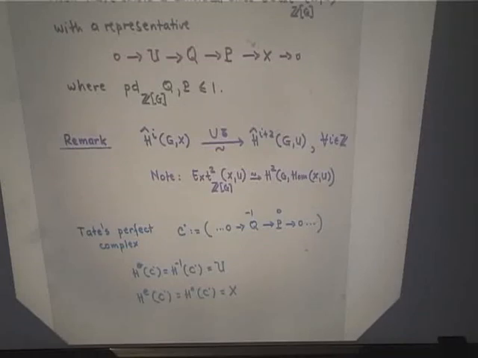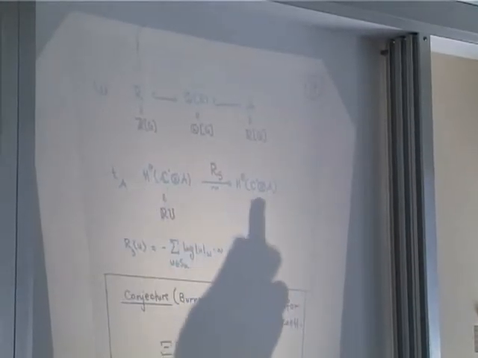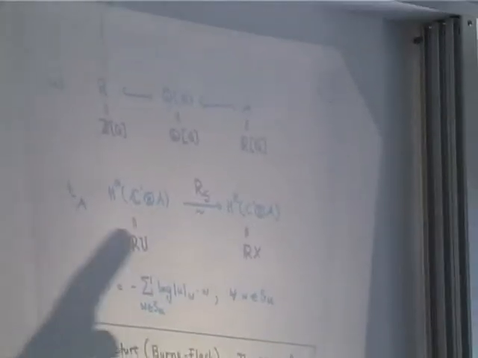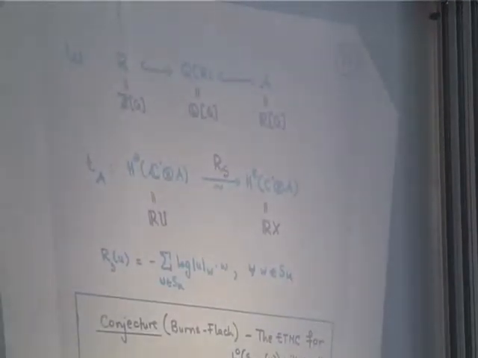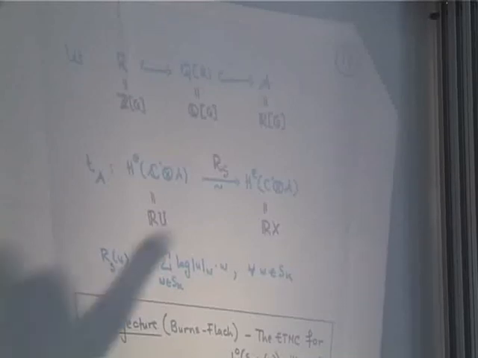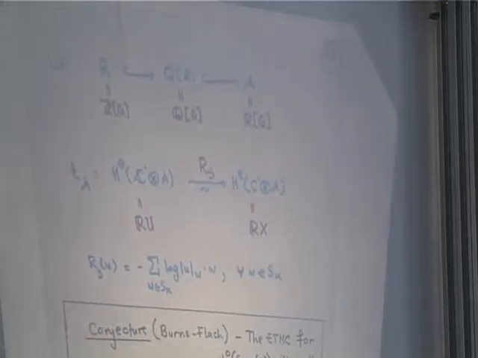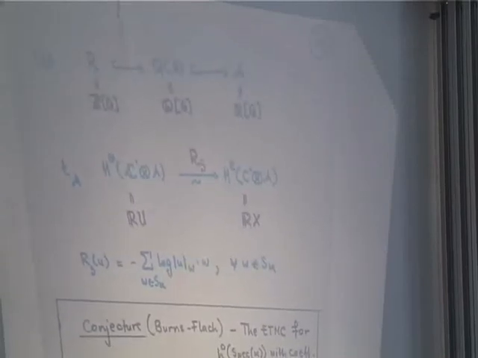So what are the rings? Well, you have Z bracket G, you have Q bracket G, that's the ring of fractions, and you have the algebra R bracket G. If you tensor the two cohomology groups, the odd and the even cohomology groups, with R, then you get Ru and Rx. The trivialization is given by this regulator that I started my lecture with. That's an isomorphism. Okay? So now, to this trivialization and to Tate's complex, you associate this invariant, Xi, associated to Tate's complex and the trivialization given by this regulator.